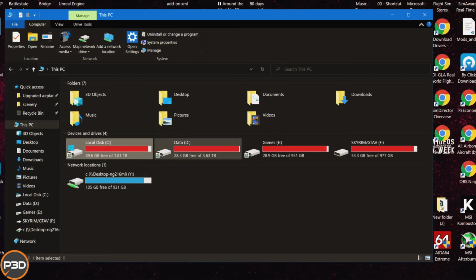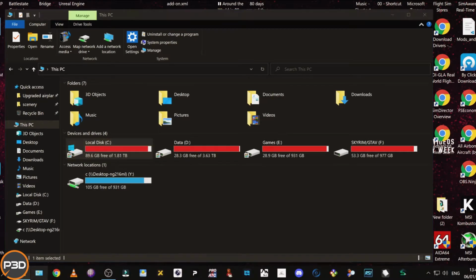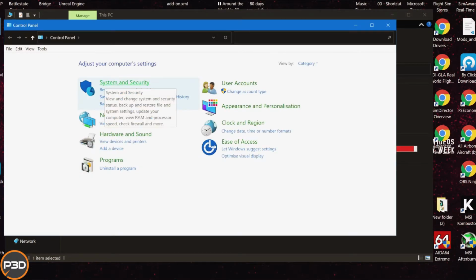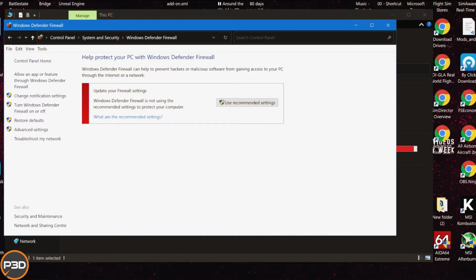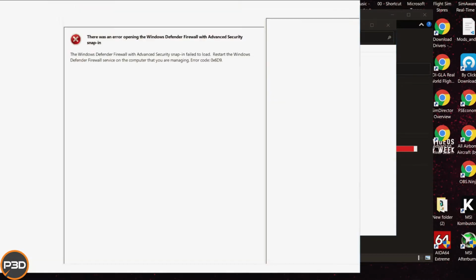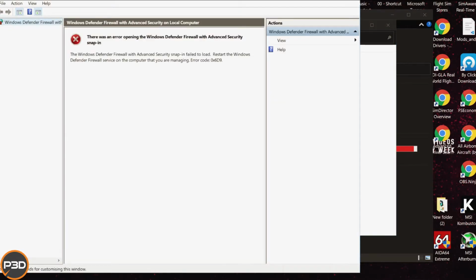That way there's no information blockage by Windows 10, but that's not the only thing that's going to be blocking you, okay? In here, you've got System and Security. Oh, the security of the system. Windows Defender Firewall. Get rid of that. Basically, in flight simulation, this will hamper your experience. If this is turned on, it starts scanning everything, right? Even if you have the permissions set here, which I can't really show you now because I disabled Windows Defender. But even if you have allowances in here, it can still get blocked.